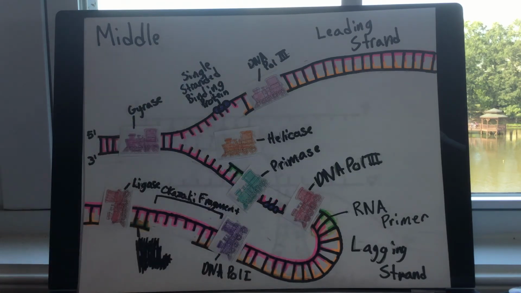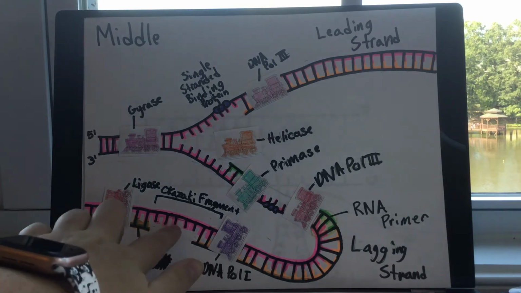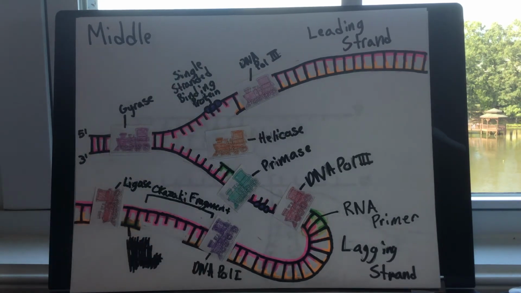and of course we have a DNA polymerase 3 on that strand as well to continue replication, except on the lagging strand, because we are going from 3' to 5', there will be holes, as you can see here, which are called Okazaki fragments, which DNA polymerase 1 removes the RNA primer, and then ligase fixes those Okazaki fragments.